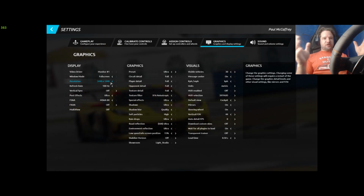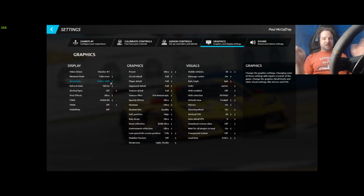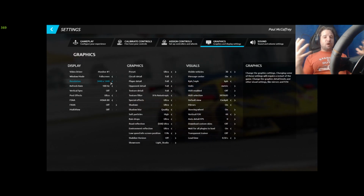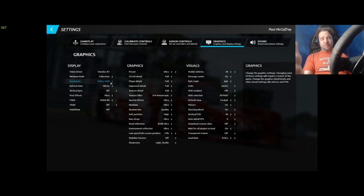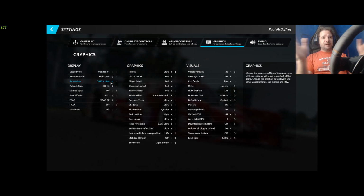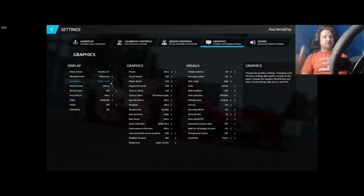So as you saw, we just doubled the frames per second, but it's still pretty useless because they were so low in the first place. So what do I think this would be useful for? And I want to hear your thoughts, by the way. Please let me know how you get on with this in the comments, if you found a way in which it works much better, or if you found no improvement at all. I'd love to hear from you.